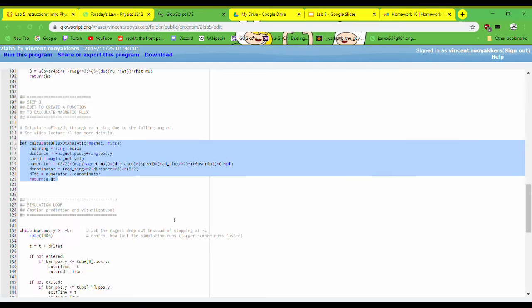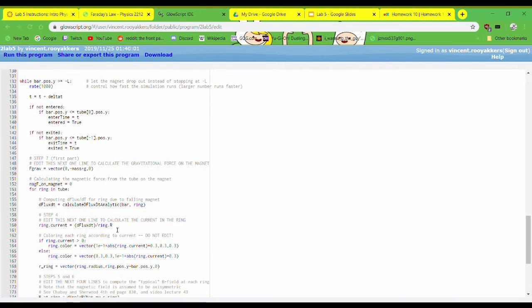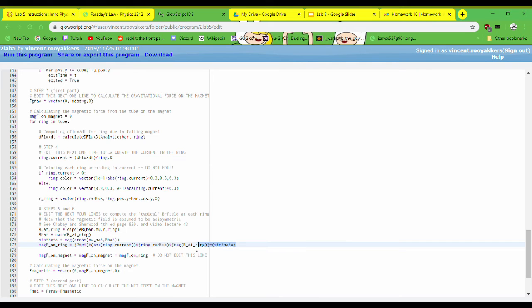But we can see that this calculation is used later on about here. Again, we're doing what is essentially an integral here, and each ring is a layer in the foil as we move down vertically. In this case, we're using this change in flux to determine the current by dividing by the foil's resistivity. We can get this current, which is then used in the calculation to determine the magnetic force on this ring. Then we can add up all these magnetic forces of the rings to determine the magnetic force on the magnet overall. And it's this force that's counteracting the force of gravity.